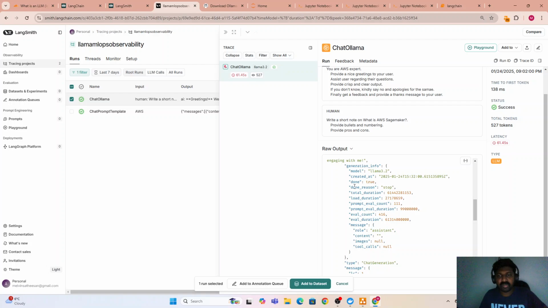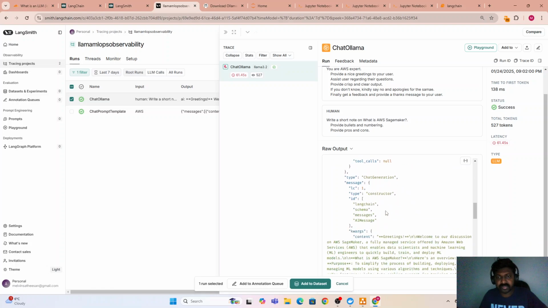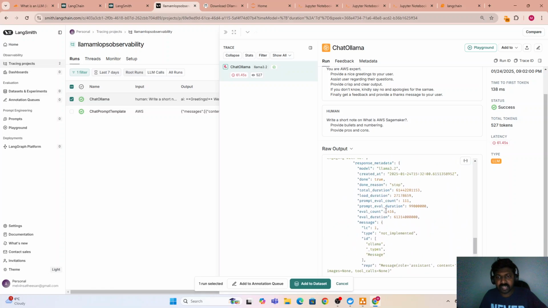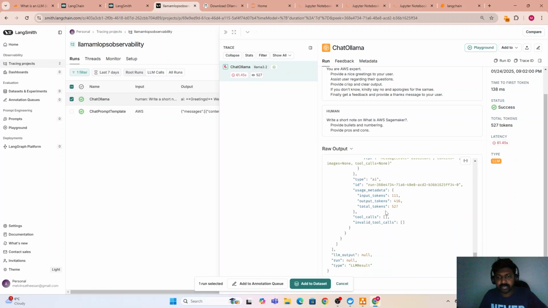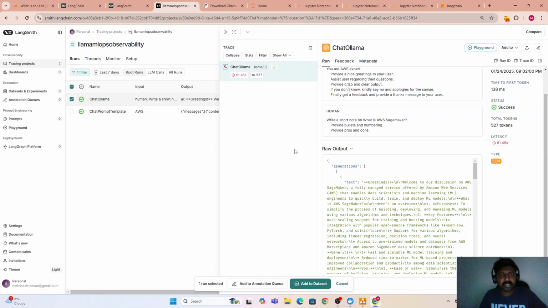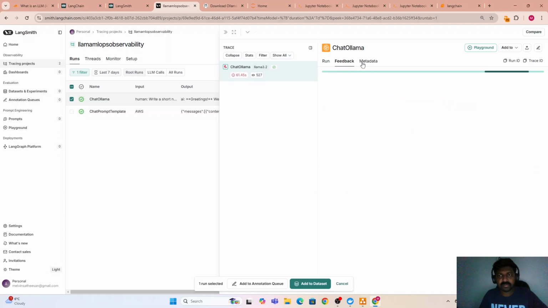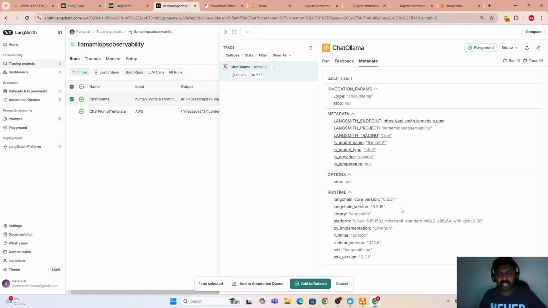What was the status? It was done as true, and the done reason is stop. I mean, once the transaction is completed, it stopped, right? And how many milliseconds it took for execution, and how many tokens it might have used. Those details are available somewhere here. And we will be getting the details about the runtimes as well.